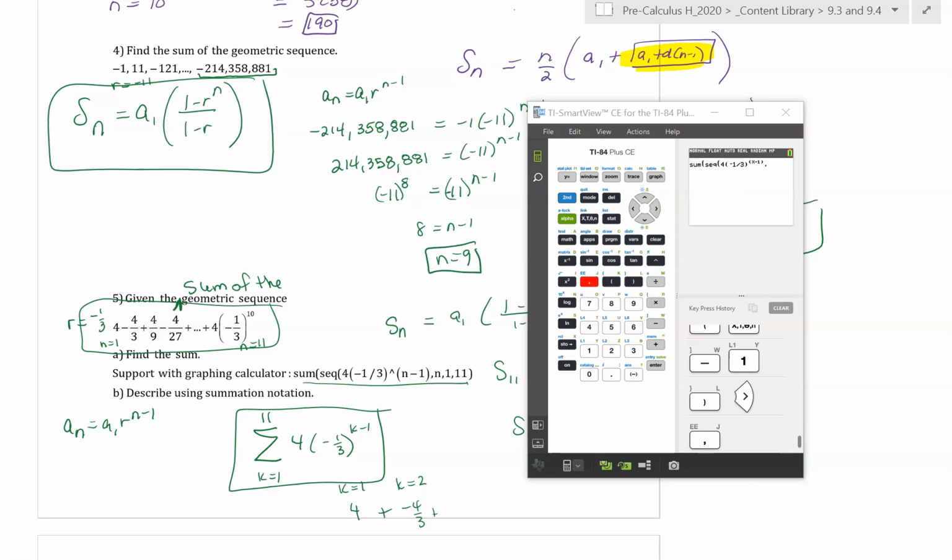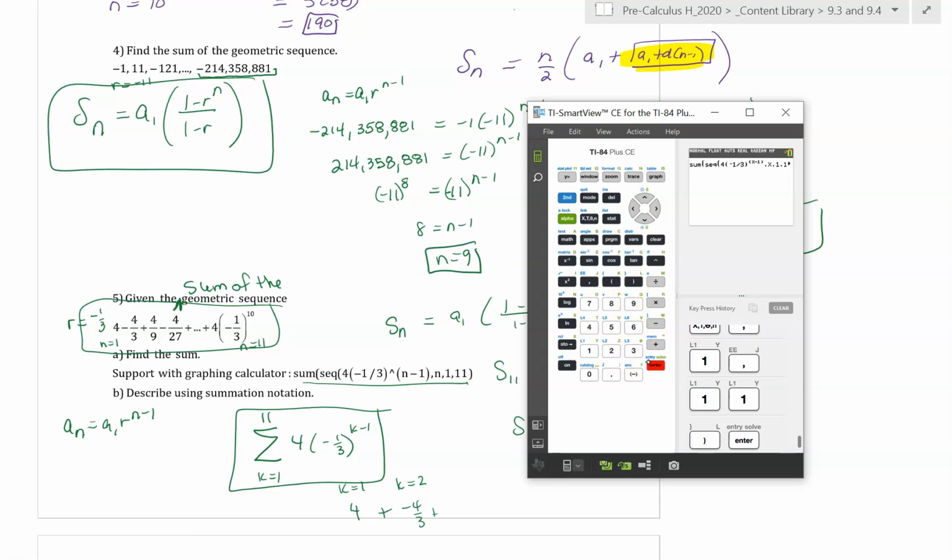You need the comma. The comma is above the 7. Then you would need the n minus 1 power. And then a comma. All right, I already had the x minus 1 power, so then you would do a comma and you would do the variable, which we're using, x. Then a comma, which is above the 7. And then our index of summation, which are 1, then a comma, and then an 11. So that took a while.